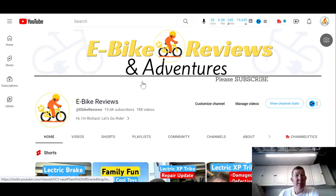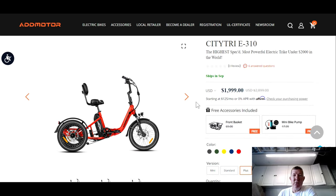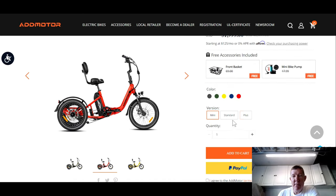It kind of explains a lot about that new AdMotor E310, and that's exactly what we're going to talk about right here for just another minute or two. Let's click on over to the AdMotor page. Here it is — the CityTri E310. Now, it doesn't exactly look like there's three different size tires on here, so don't boo me too bad. AdMotor now offers three different sizes of this trike. Here's what I'm talking about: when I first made that video, they only offered the standard size and the mini size — just two size trikes.